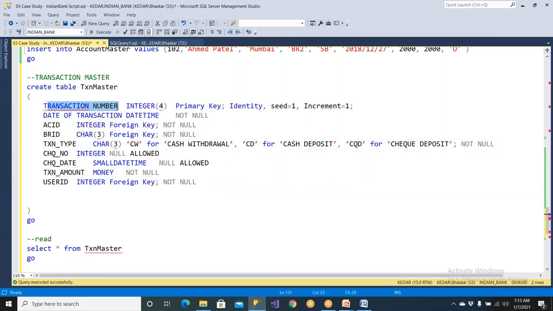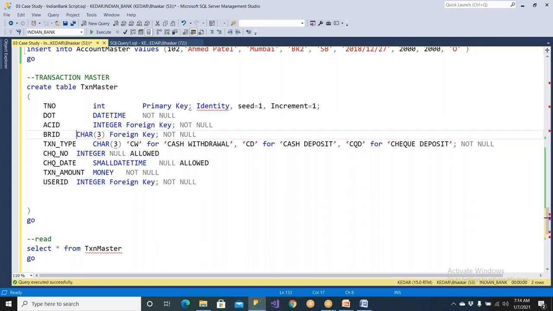Transaction number, I am simply putting T number. Integer 4 you should not say. Simply you say integer. Integer 4 will not work. When you say integer, that is more than enough. Date of transaction, I wanted to make changes there, but in real time you cannot do this kind of name changes at all.